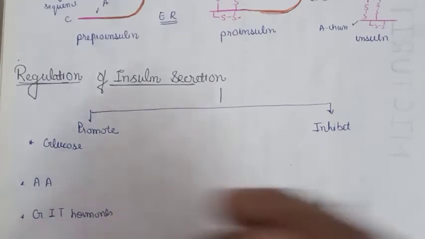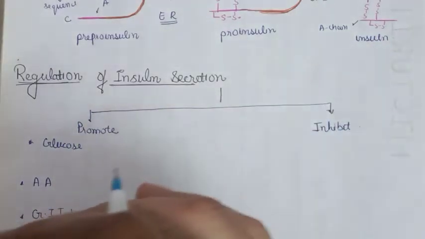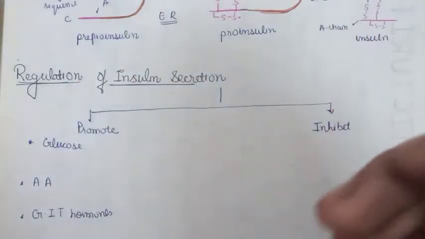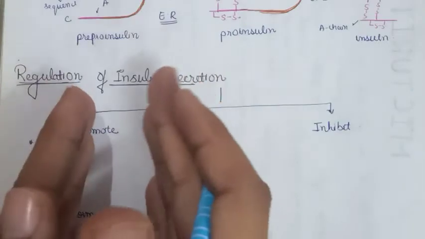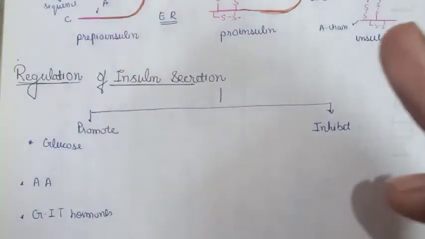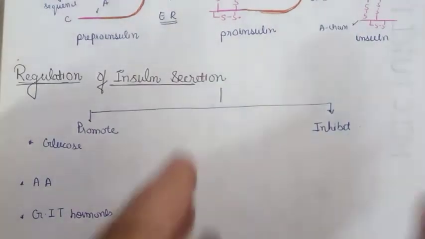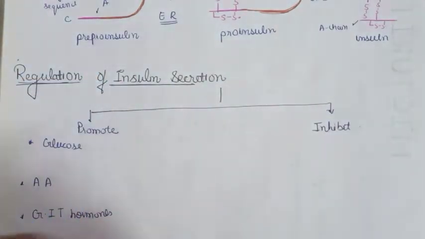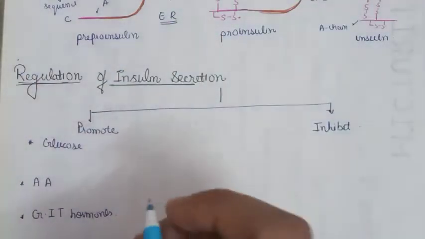In the topic of the glucose tolerance test, I told you that the glucose level, as we take food, rises up to 2 hours, then it decreases, because from the point of taking food till 2 hours, the level of insulin rises and it decreases the level of glucose. So there might be some connection between the GIT and the synthesis of insulin, which is regulated by the GIT hormones.